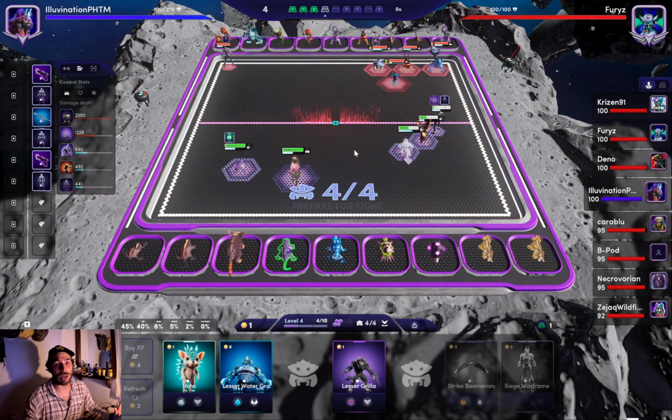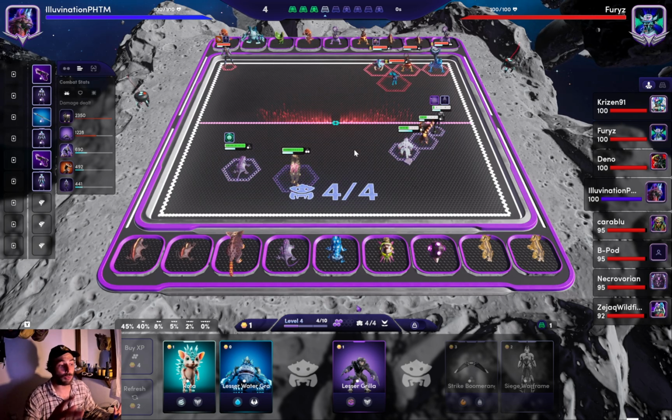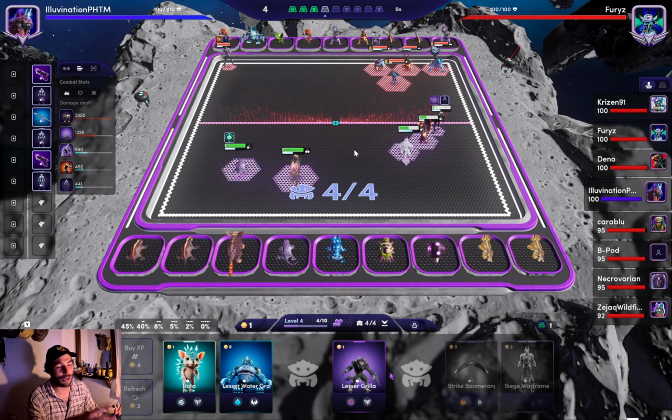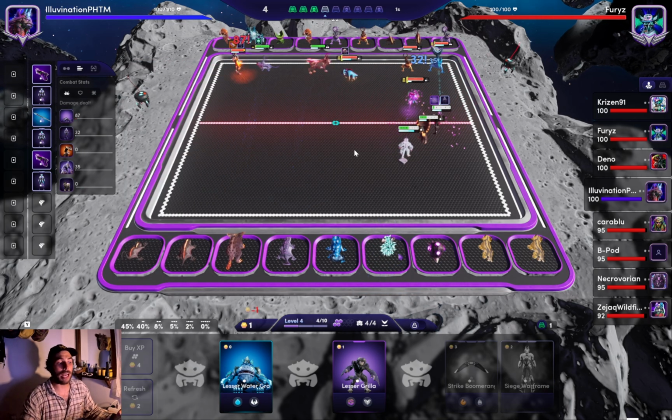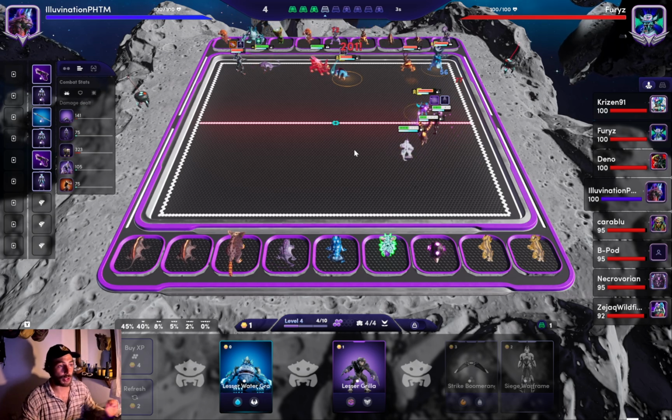You need to play around your win conditions, and we're going to look at one of them that I figured out today, or it was kind of by accident. And we're also going to talk about the other ones that you have with rogues.